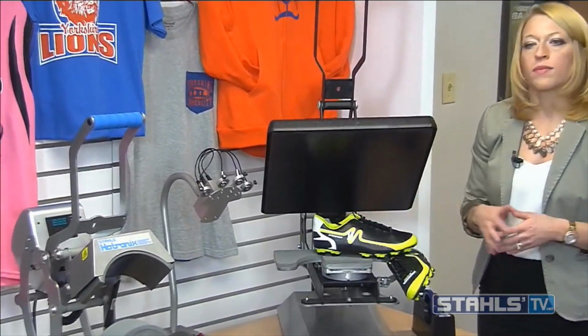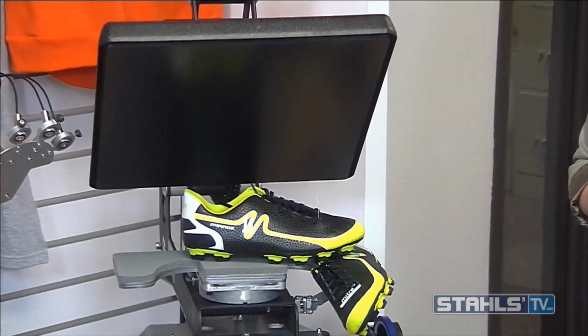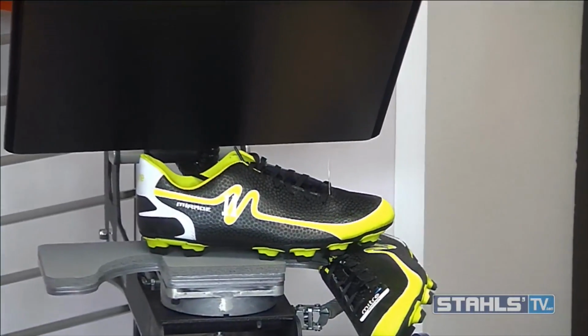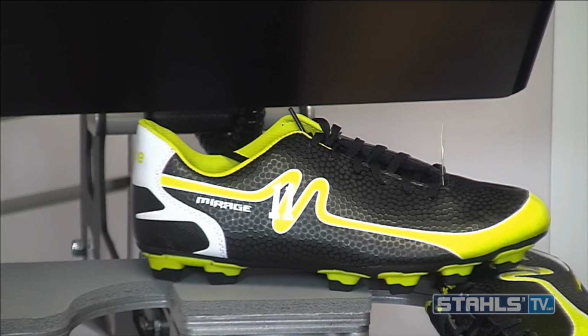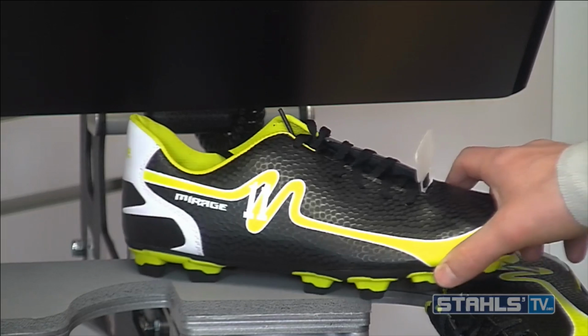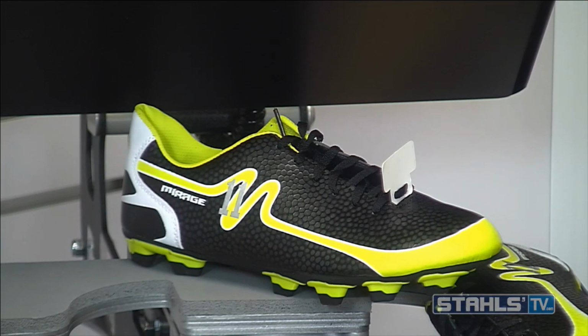But ultimately, the nice thing is when you add the flex pad, it protects the shoe, whether it's a soft leather or soft plastic. As long as you're not running too close to the actual seam of the shoe, like a hard drop off or a ledge, then you should be fine customizing it.